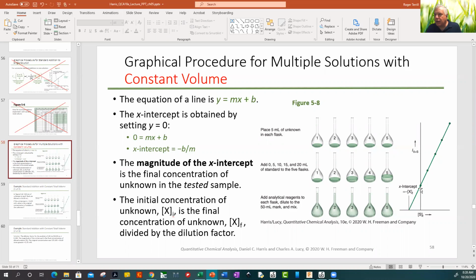Then what you do is you plot the signal versus the concentration of the spike that you added, right? This is S sub F here. So now the x-intercept of this will be minus x of F. So the original amount of stuff in there will be from the x-axis. It'll be negative, right?